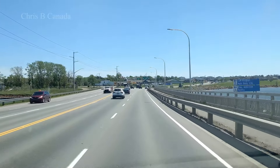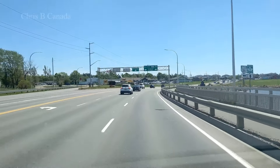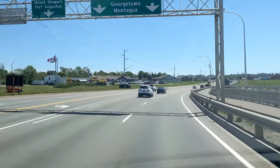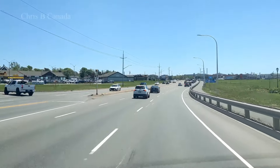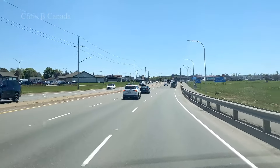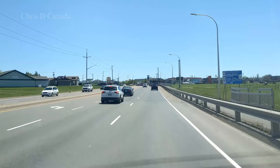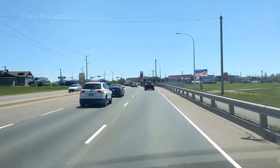I think they were supposed to build a marina here on the right somewhere, but I don't know when they were going to do that or if they're still doing it. It seems like it would be a good place for a marina. The existing marinas are all on the other side of the harbor, and the way the wind blows the waves in, they're always hitting that side directly — so I think this side would be calmer.